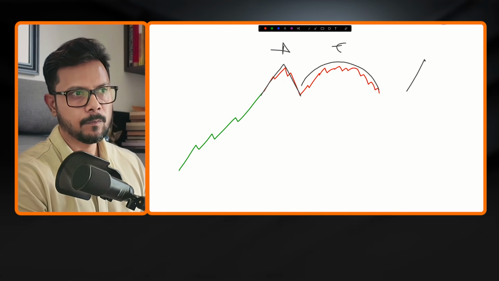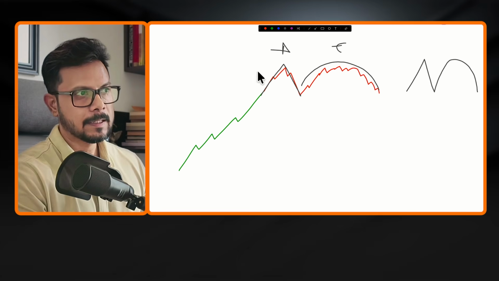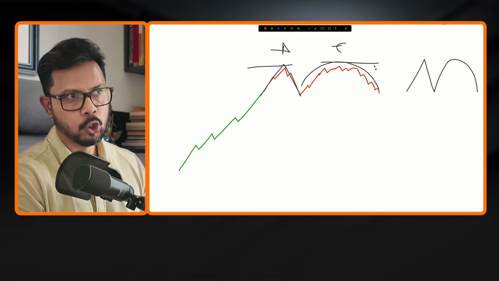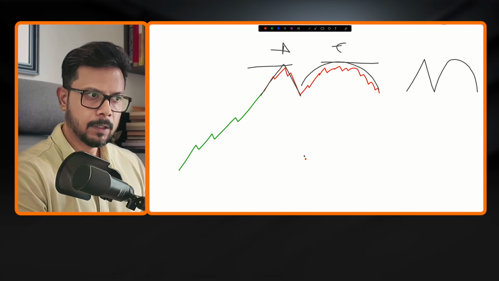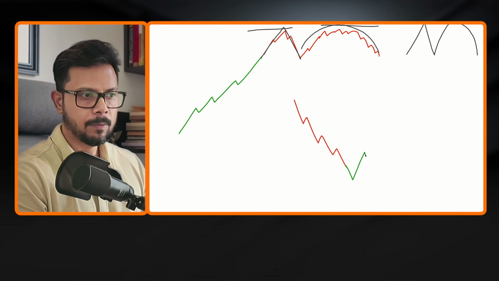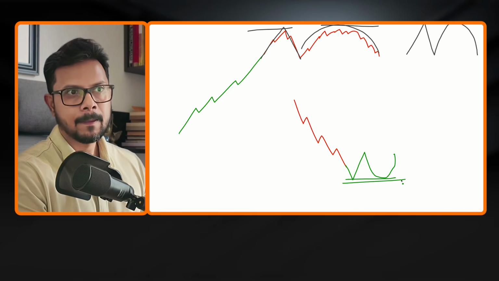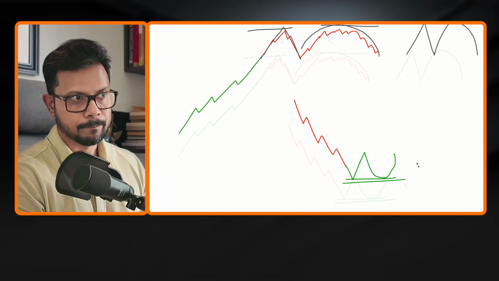So you're looking at a very sharp reversal and a very roundish reversal. This is an Adam and Eve double top. And in terms of a downtrend, when the market is falling, essentially you'll be looking at a sharp reversal and a down more or less comes down to the same level. That's an Adam and Eve double bottom.